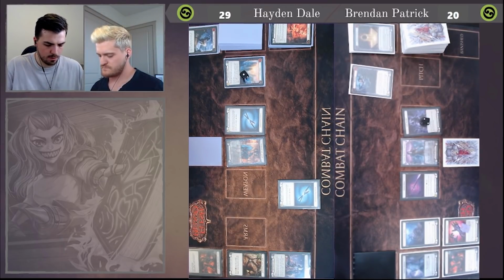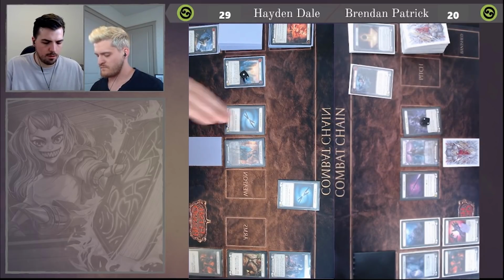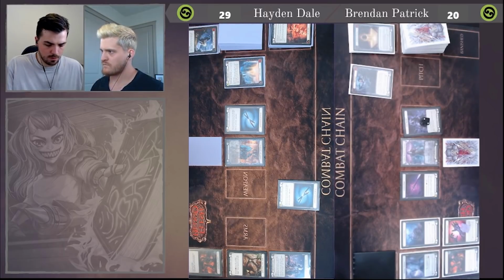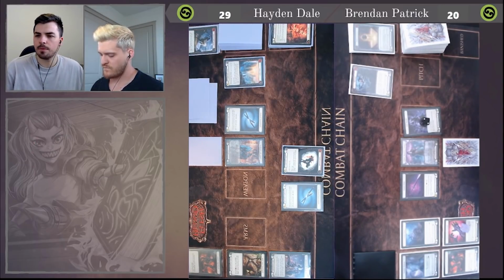Who knows we have this? So if we take with Kadachi here, Brennan can easily just block it with that Grasp, shut off our ability to have the mass triggers. Yeah, okay. I'm going to use the last resource to play Blackout Kick for 4 with go again, thanks to the Art of War. Just present a breakpoint.